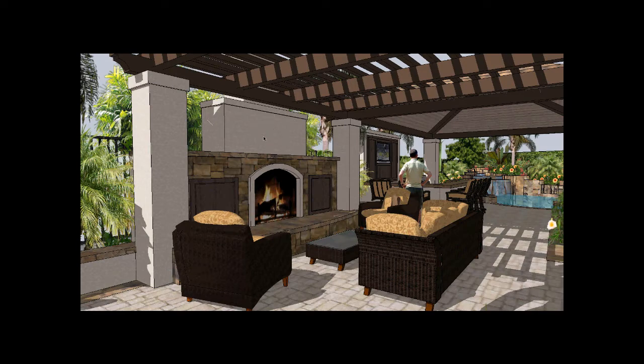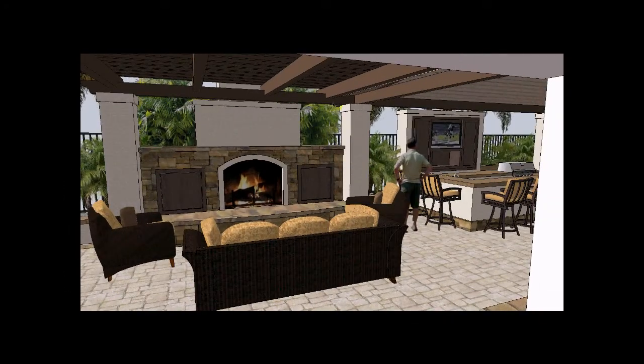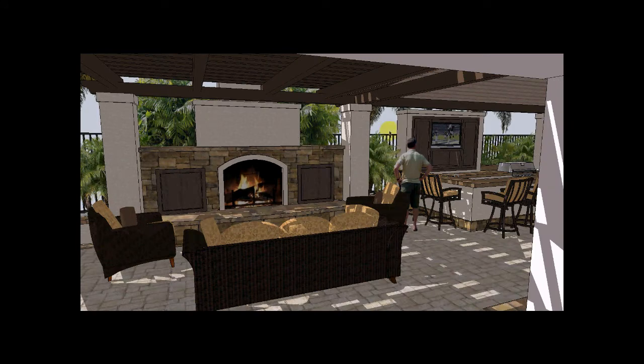We could do a niche in here for a TV, or we can just kind of leave it plain, and then you could decorate with some sort of an iron plaque or something kind of cool. There's a lot of options there, so that's that. And then we have some columns that'll match the columns on the house. Right now I have a stucco detail that matches the stucco pop outs on the house, so it all looks like it was part of the original design intent.